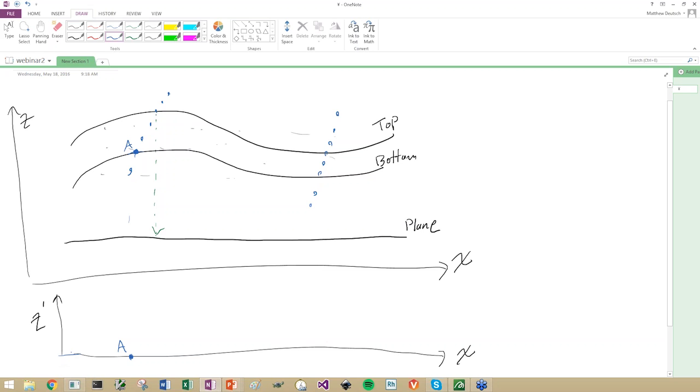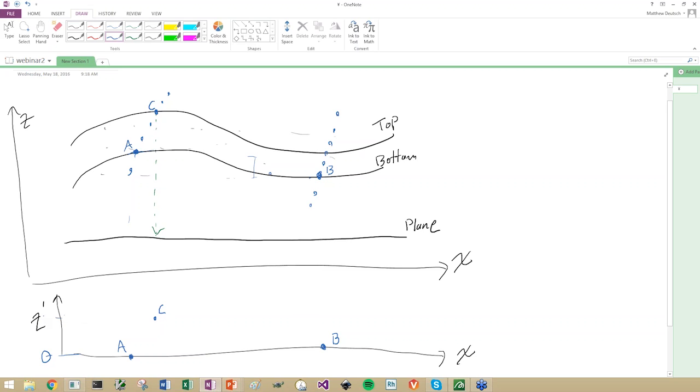So every point that's along the bottom surface gets the same Z prime coordinate of 0. Imagine we label this guy as B. He's also going to be at a Z prime coordinate of 0, even though their real world Z coordinates are somewhat different. Similarly, any points which are on the top surface will get a new Z prime coordinate of 1.